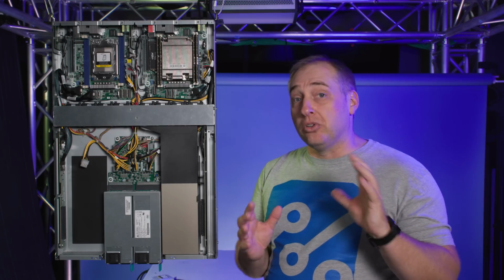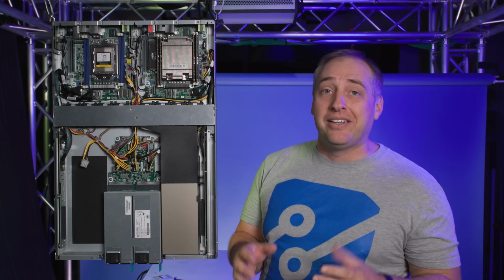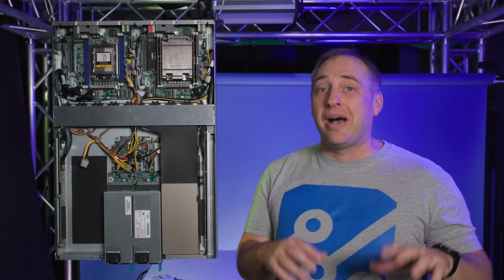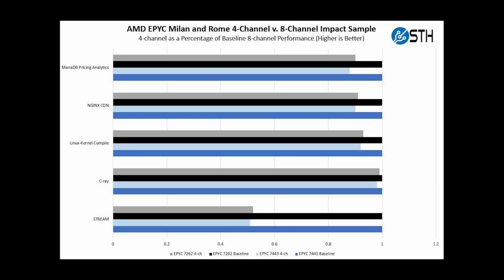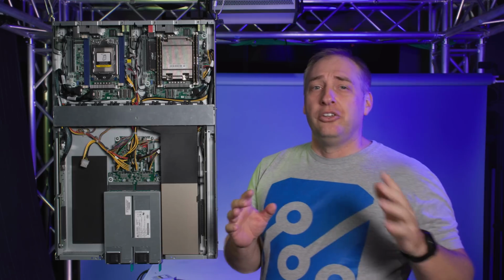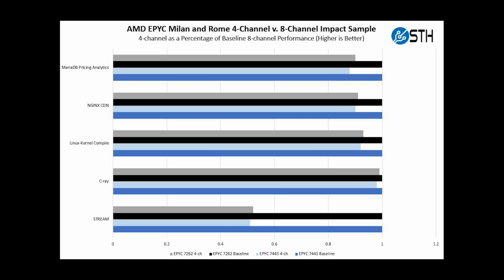And so for a long time, that is basically what AMD recommended. They said, hey, don't go buy the new Milan parts, go buy the lower power, lower cost 7200 series where you have that 4-channel optimization. We tested the difference on both the Rome and Milan generation: what would be the impact of having 4-channel memory versus 8-channel? So literally using this motherboard, using 4-channel or 8-channel memory, you definitely do see that in some cases you're going to lose a little bit of performance. There are some things though where, if you're not really memory bandwidth bound, maybe you lose 1% or something like that, which frankly folks a lot of times care more about cost than 1% performance.